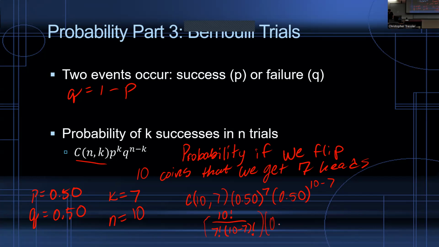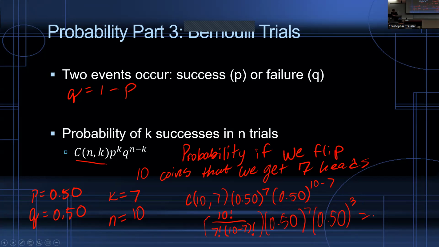And then right here, we're going to have the same 0.5 to the 7th power. And that's going to be 0.5 to the 3rd power. Now, does anybody have a graphing calculator on them or no? Oh, I can get one out right here. I will calculate this real quick. And let's see.